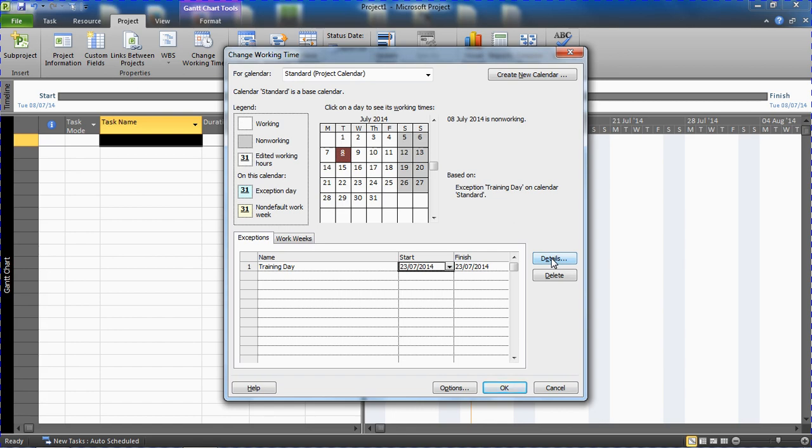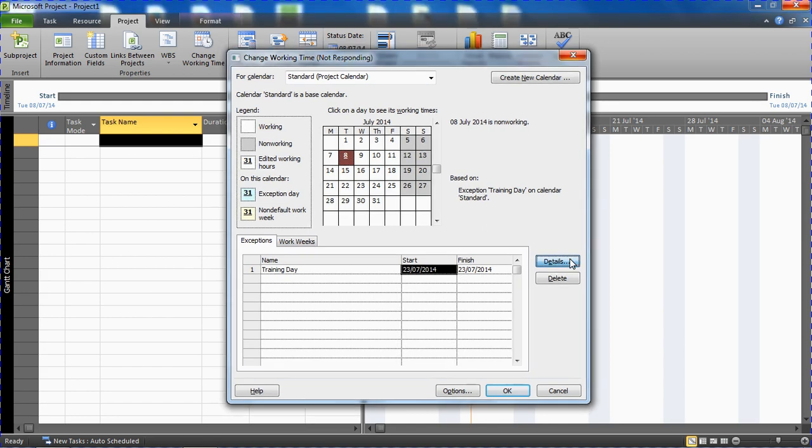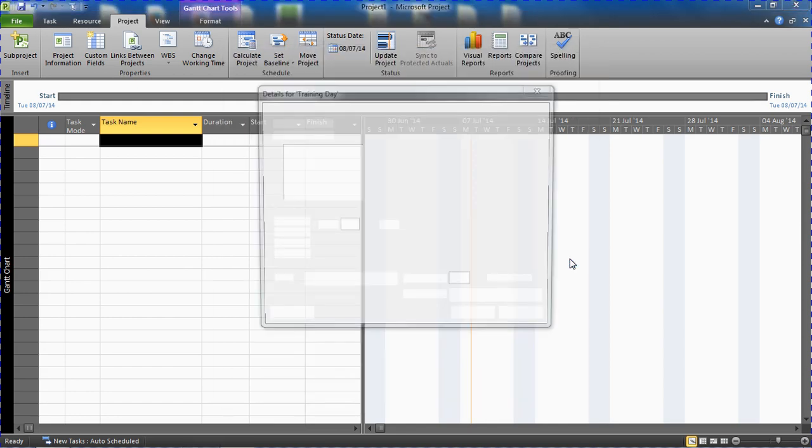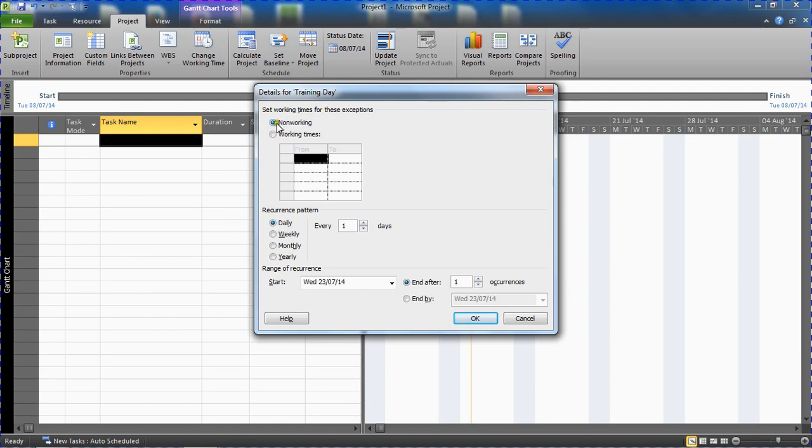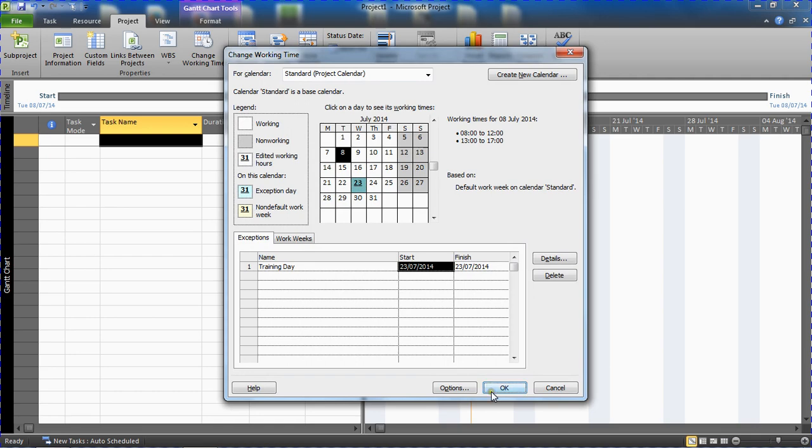I do have a Details button on the right where I can make necessary changes. Now in this instance, I don't need to do that, but I'm going to click it anyway to show that. Because when I click it, you can see, here we go, it is already set to non-working. Now, if I wanted to put a recurring pattern, or I want to change the working times to be different, then yes, I'll need to come in here. But non-working is the default, so it's actually unnecessary for me to come in here in this case. I just wanted to demonstrate why that is and what else you could do in here. For now, I can just click OK.